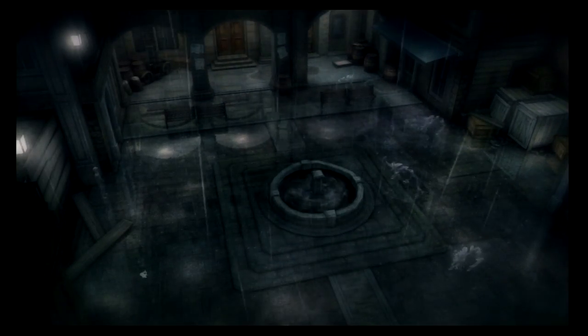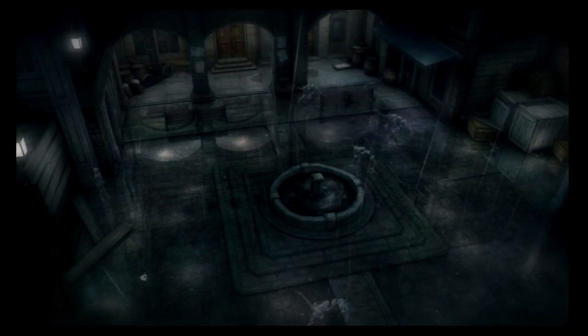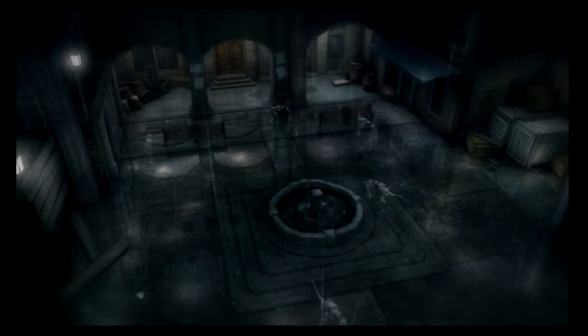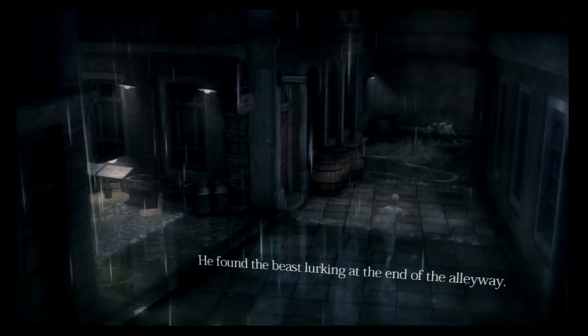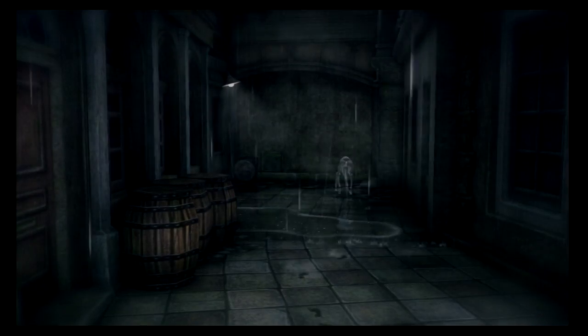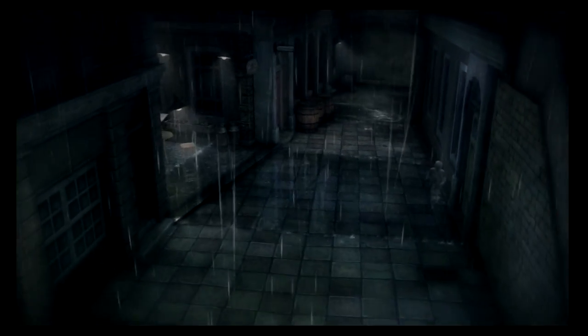So, is there much in the way of puzzling, or is it just finding ways past enemies? Well, the boy and the girl interact with each other quite nicely. So you will push a box out of the way for her, and then she'll provide you... You'll be able to jump up somewhere by vaulting over her and things like that.